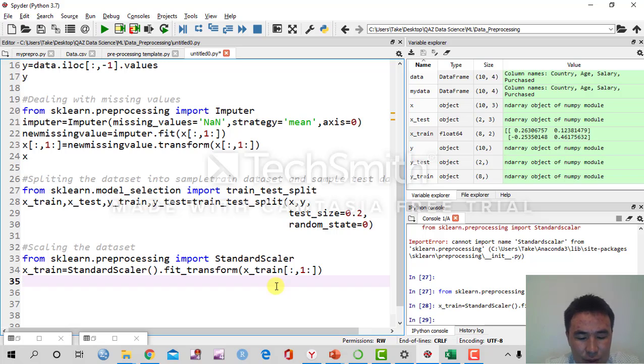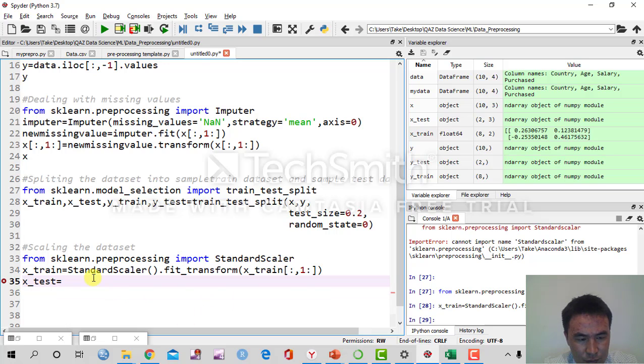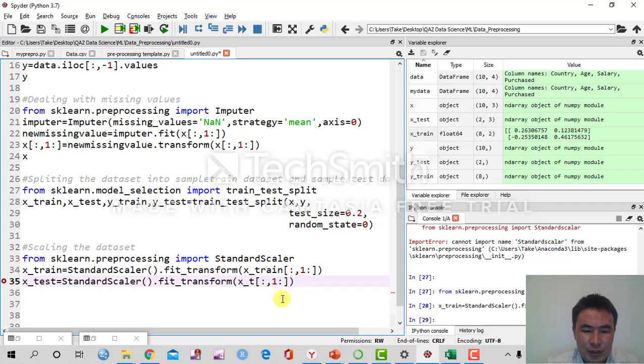Let's do the same for X test. X test is equal to, I can copy and paste from here, only not X train, here X test.